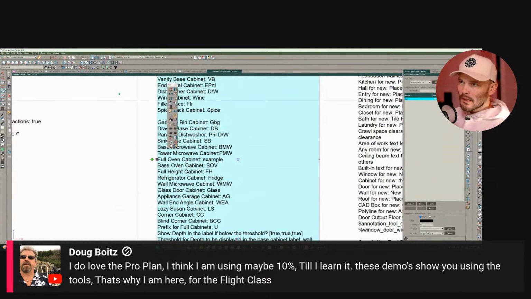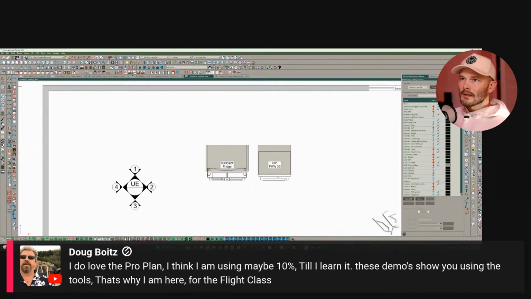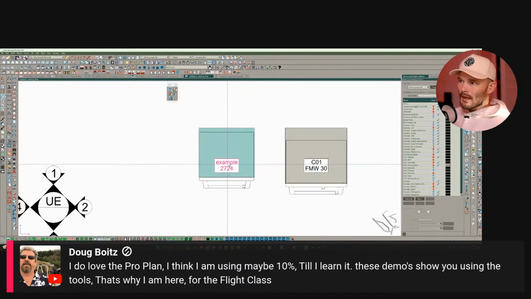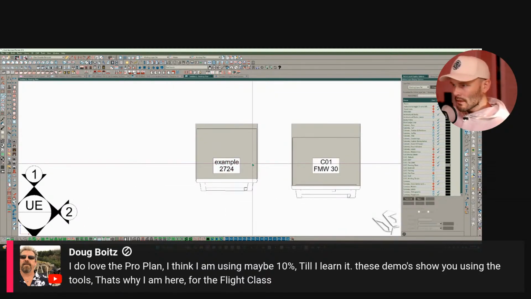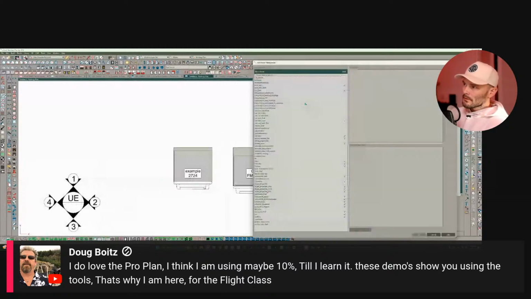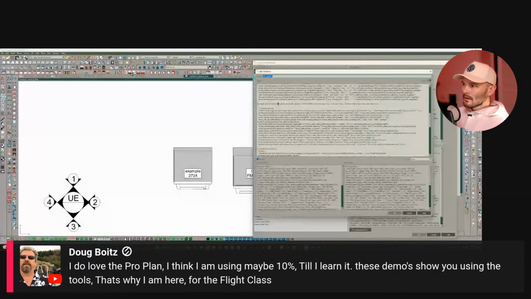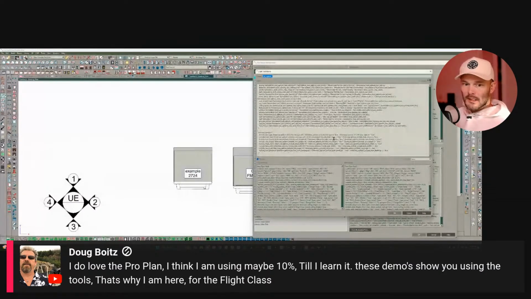And now that integrates into the macros match system, so that when we spray this as a double oven again, look at that, it changed it. Now it's using our standard labeling convention for an oven cabinet unit. And the way that's working is we're picking up information from those text boxes. We're bringing it into what's called a hash, which is generating what's called a name value pair. It's a key lookup. We're going to look up a key that we're calling FOV for full height oven. That key's value just got changed, and it got changed to example.